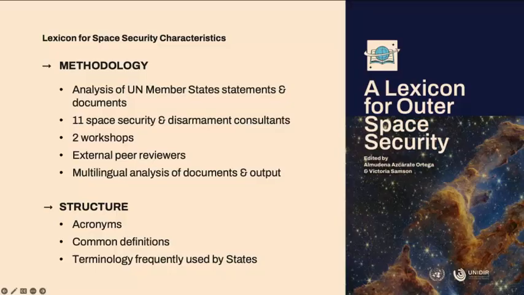Acronyms, it's just a list of very commonly used acronyms and their meaning. Common definitions, like, for example, space vehicle, geostationary orbit, low Earth orbit, things that are very commonly used and are generally not very contentious. And then we have terminology frequently used by states in space security discussions. These are terms that are maybe a little bit more contentious, like, for example, what is a space weapon? What is a counter-space capability?